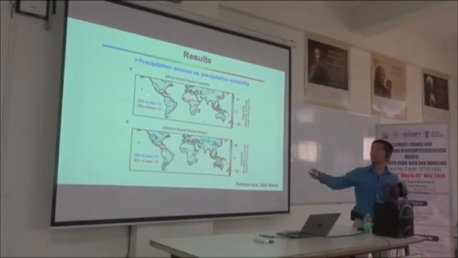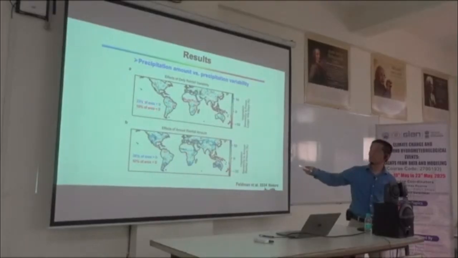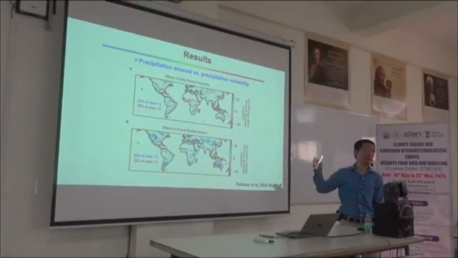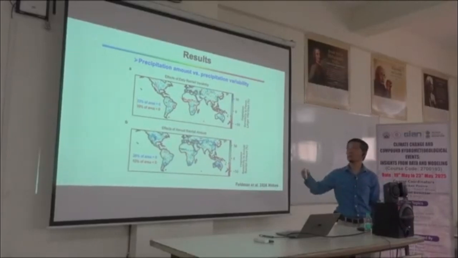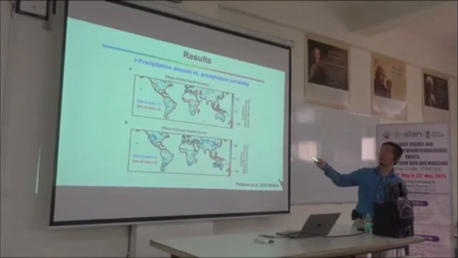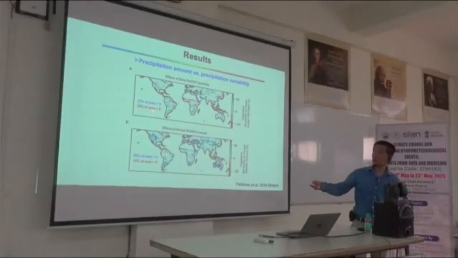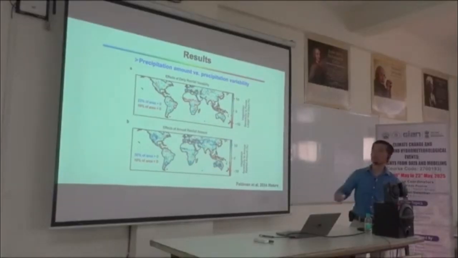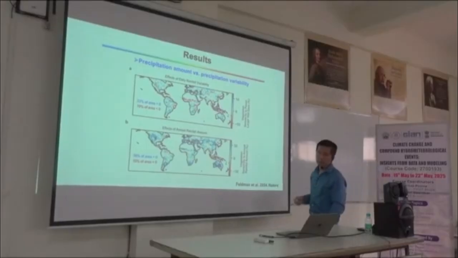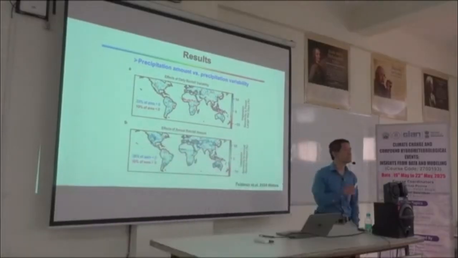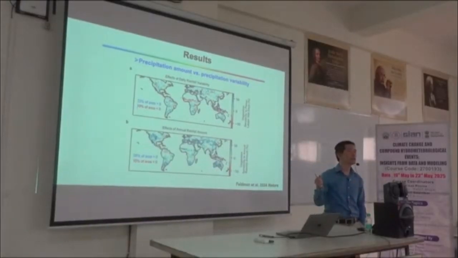This one I won't elaborate too much, but the idea is, if you have a blue dot, that means a positive response. A red dot, red color, basically means a negative response. Depending on whether you are dry land or non-dry land, the response could be positive or negative. But what we are arguing is that the area is actually quite comparable, not the direction of the response. Any questions for this?